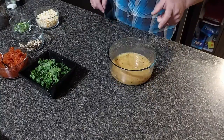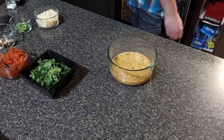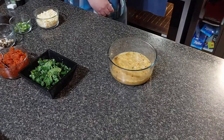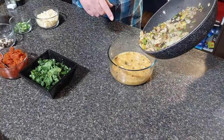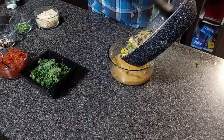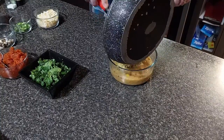Okay, so I got my egg mixture here. We're just about a minute here, and I think this is ready. I'm going to drop my heat down just below medium. Just going to go straight in. The idea is that this doesn't cook the egg mixture. We don't want it to totally cook it yet. We want it to cook in the pan. But we'll put it in there anyway.